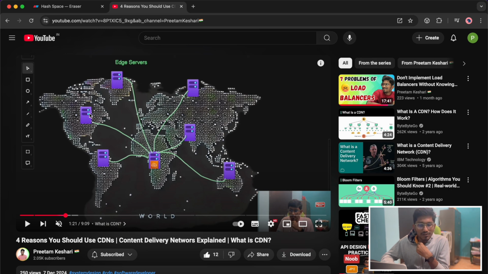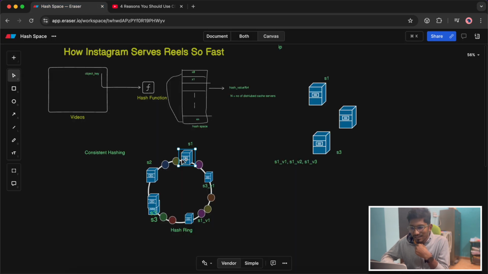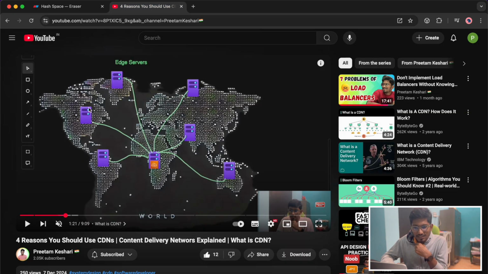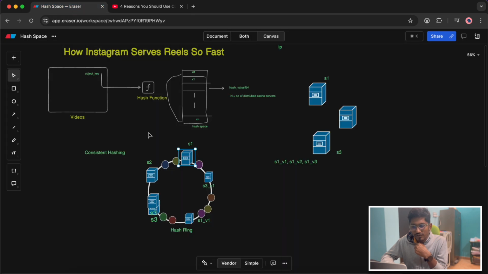So you understood today, when someone comes and uploads his reels to this central server, that video is sent for caching to this cache server, and let's say this is a distributed cache server, okay? Let's say this purple color server is actually a cluster of some distributed cache servers like this. The videos are actually cached in this distributed cache server using the concept of consistent hashing, okay? And that's how you get to access the reels in a smooth and fast manner without any lag, and in a seamless manner you're able to access the reels on Instagram.